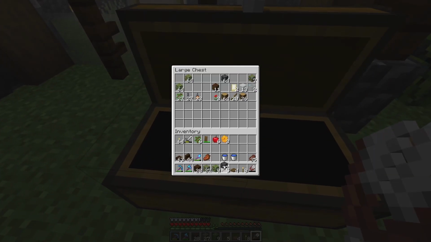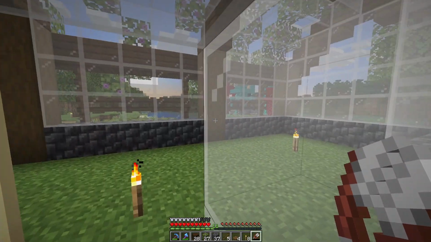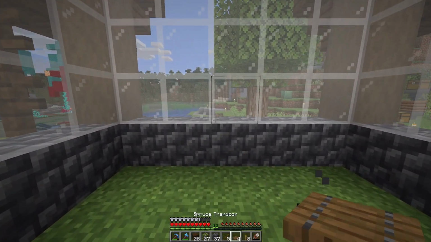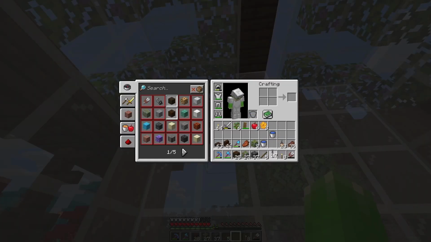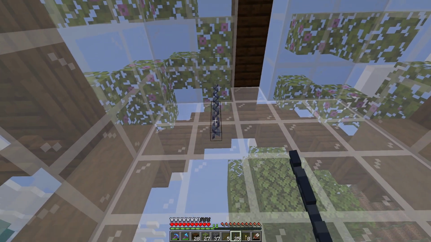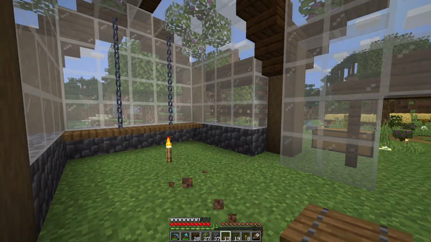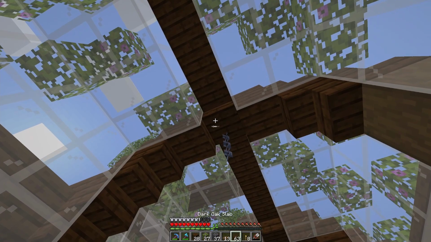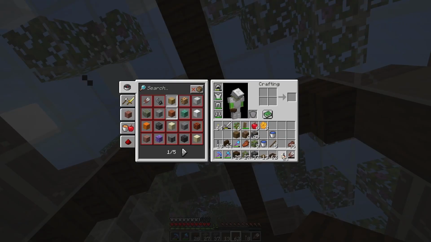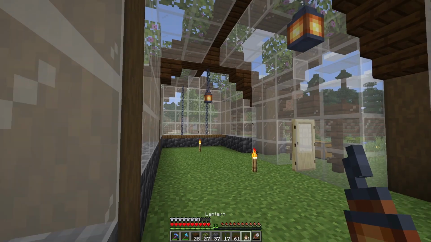So the next thing is to work on the inside, and I gathered some chains and some trapdoors, because I really like, if I had enough trapdoors, this look of it being held up. As I said, I quite like that setup there. And a lantern hanging here, and here, I think, will look good.